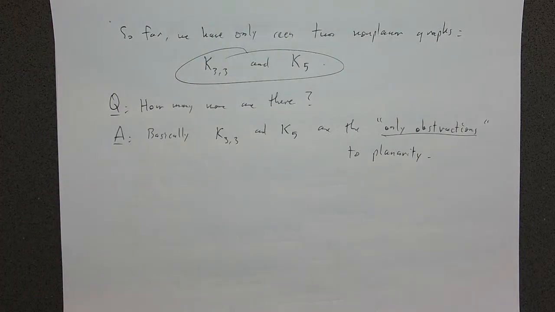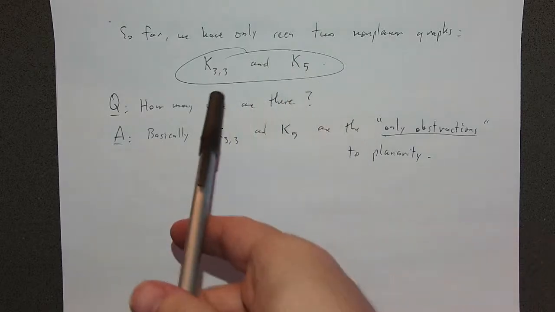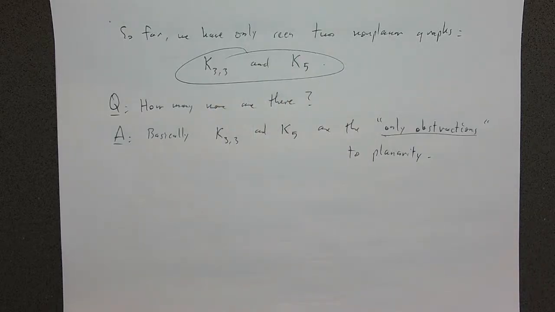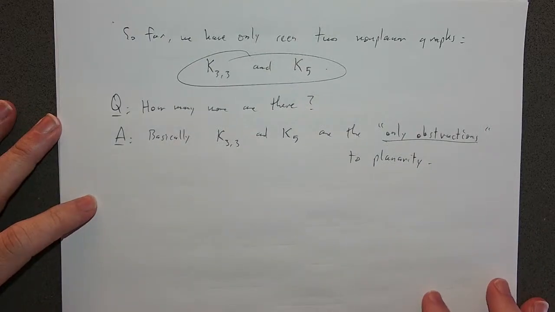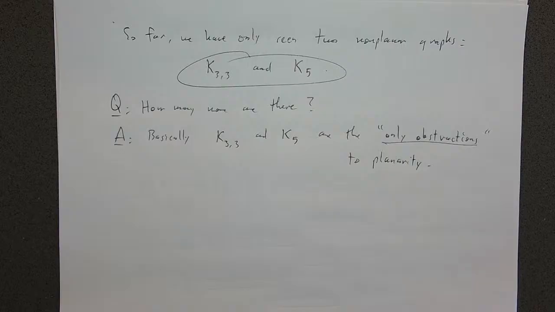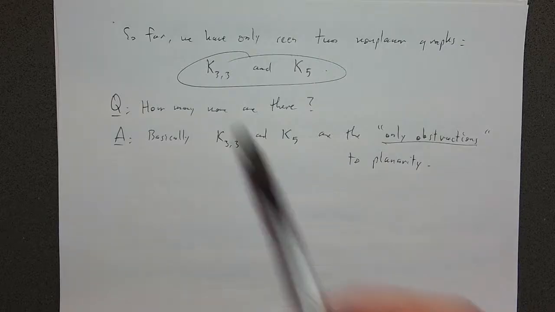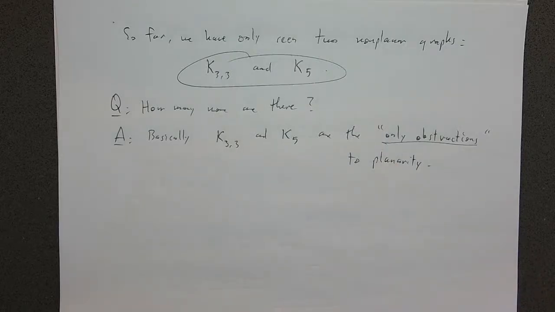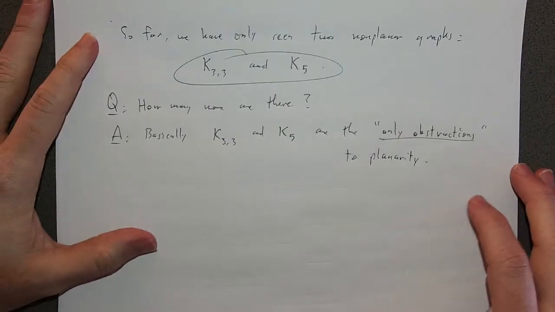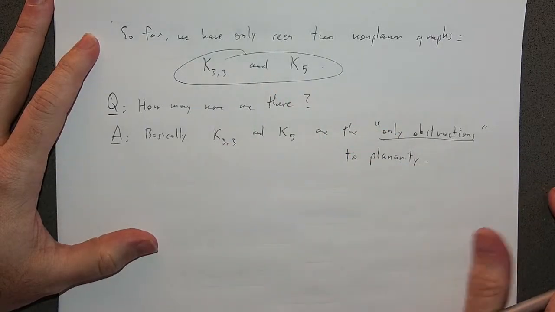Because any graph containing K33 and K5 as subgraphs is going to have the same problem, because the corresponding sub-region of any attempt to make a planar representation is going to run into problems when it gets to making a planar representation for that part of the graph. So any graph containing these as subgraphs is not going to work.